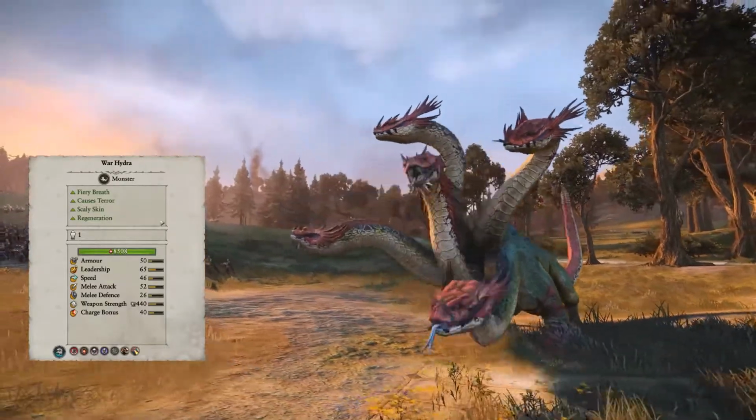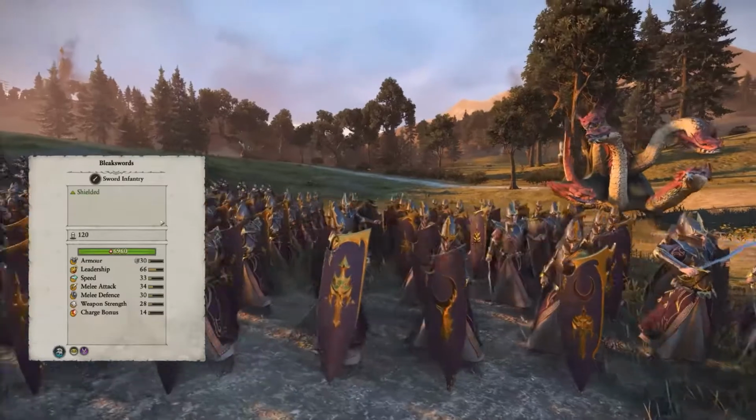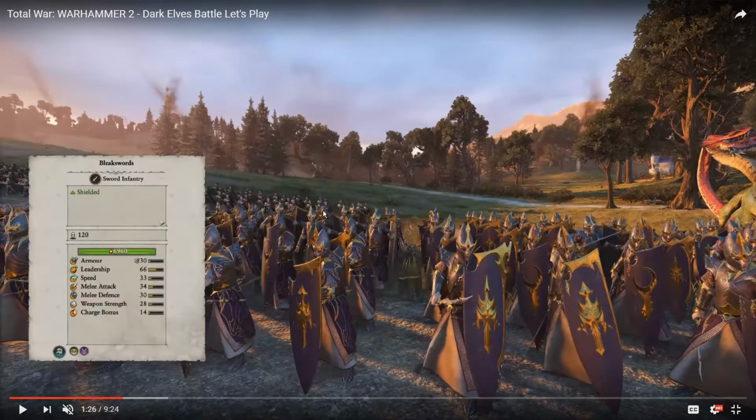So moving on, let's see. All right, here we have the Bleak Swords, so silver shield and 30 armor compared to the Empire swordsmen who have a bronze shield, I believe, and pretty similar stats, pretty decent weapon strength, pretty good charge bonus as well. Nothing special out of these guys. 66 leadership, they'll be in the fight for a little bit, but if fear and terror take them, they'll be routing quite quickly.